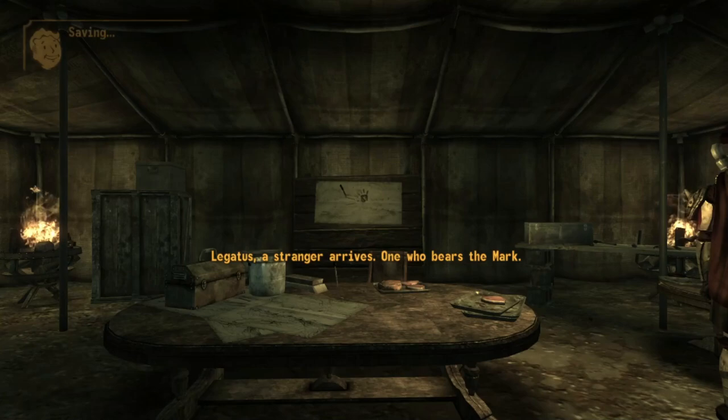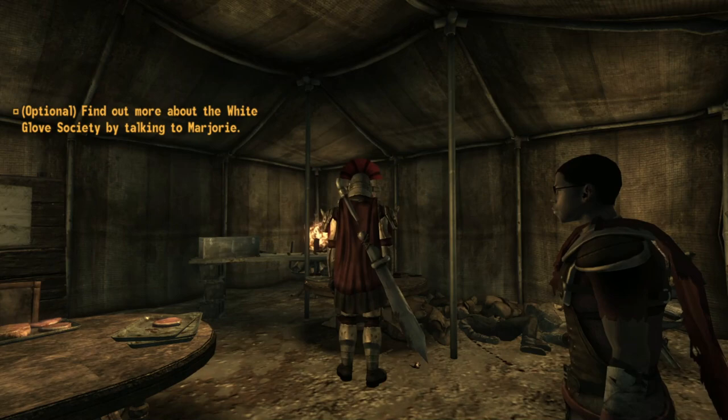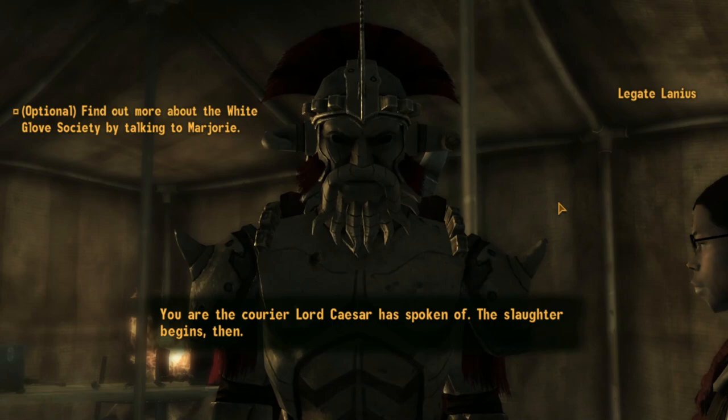Legatus, a stranger arrives. One who bears the mark. Finally. Mars has accepted my sacrifices and unleashes me. You are the courier Lord Kaisar has spoken of. The slaughter begins then.